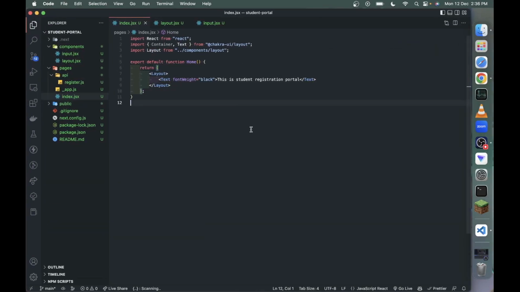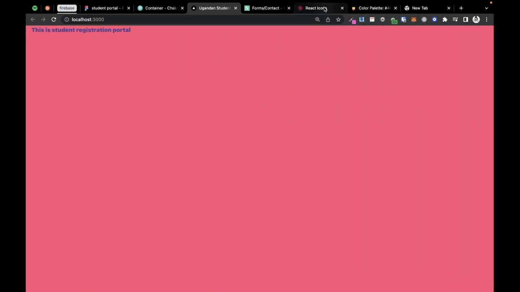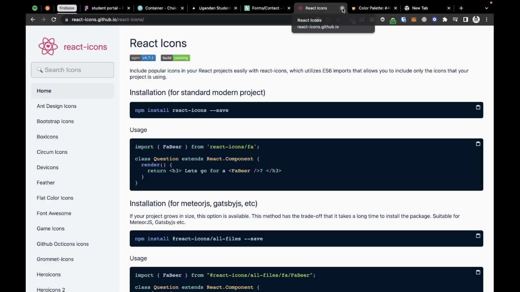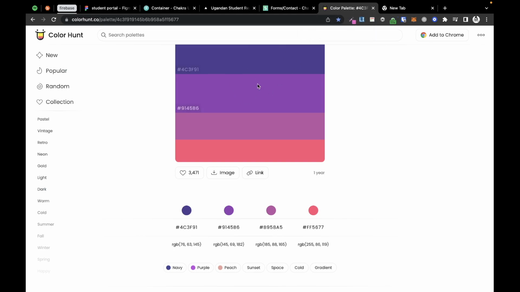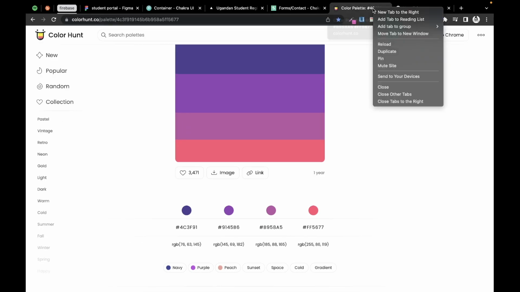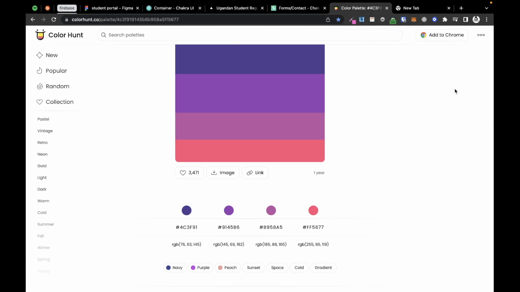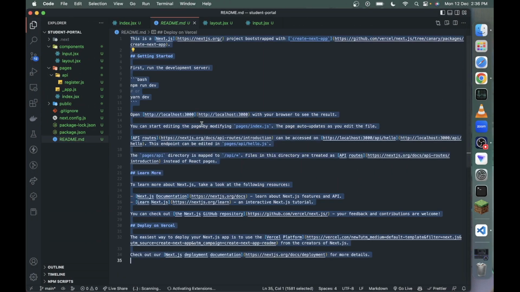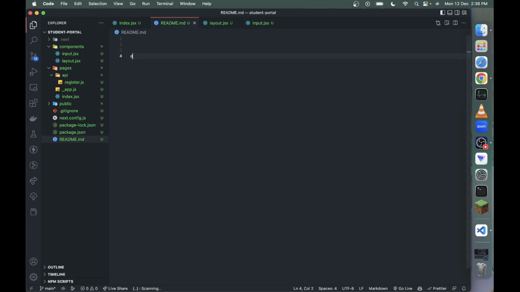Alright boys, I have done some setting up, installed React icons, because we will probably need icons. Chose the first palette I saw in the market for free. Yeah, that's it, that's how we choose palettes nowadays. And I just copy it and save it here, but no worries, we can change it anytime later. That's why we have this thing right here.